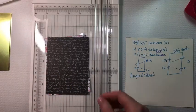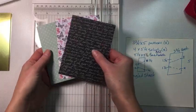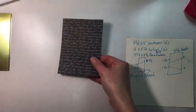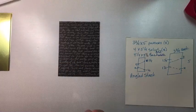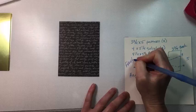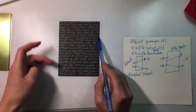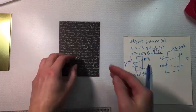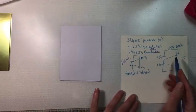Okay, so now what we're going to do is we're going to stack them. So we have all 3, 1, 2, 3, of our pattern papers, and we're going to stack it, okay? I'm going to grab a ruler, and I'll explain to you my pattern here. So when you're looking at it from the front, this here is the front, we're going to come down 1 1/4. But I did not want to make a mark on my paper on the front side, so we're going to flip it.